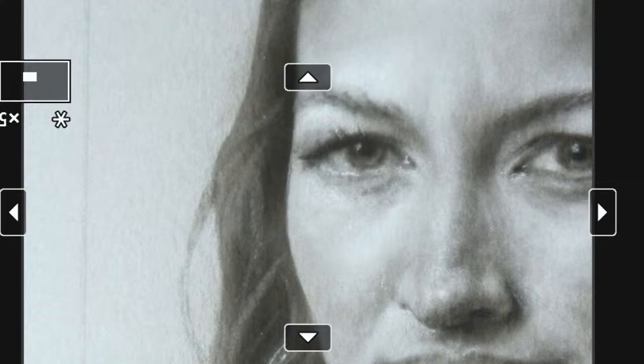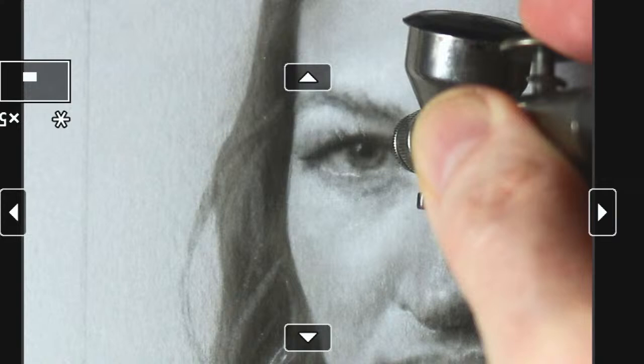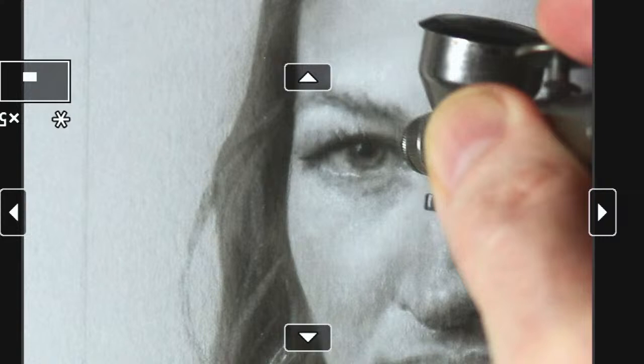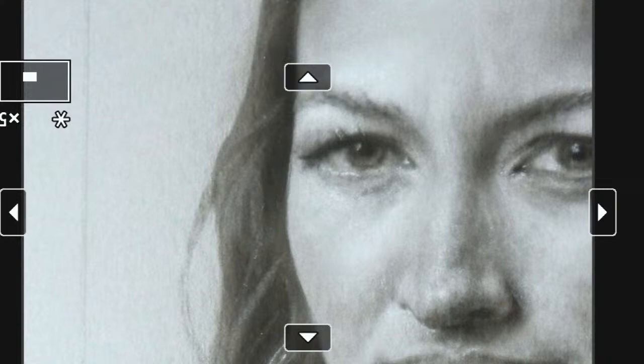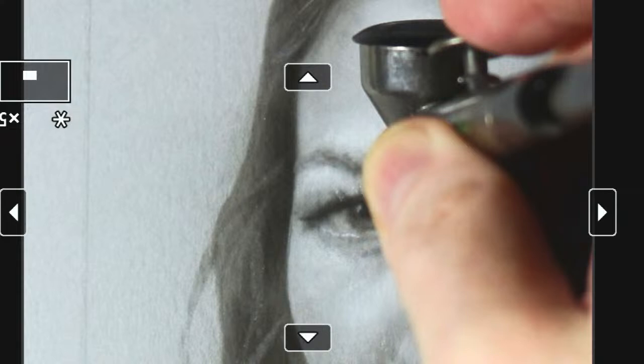I'm going to wait for that to dry because I want to come in with some really nice, intense pastel work — but we never want to work on wet paper, that will do more damage than good. When warming up, always start with the detail mixture. If you work with the media mixture you are definitely playing for keeps.